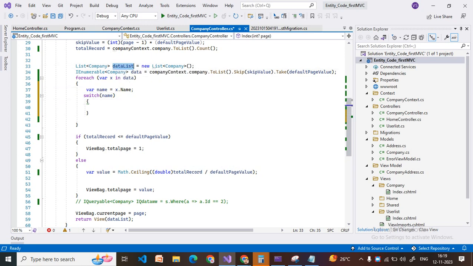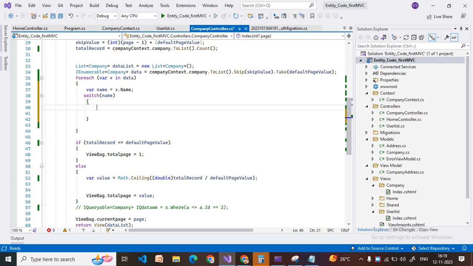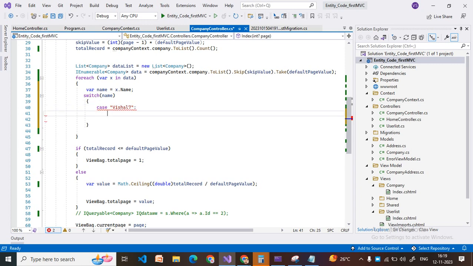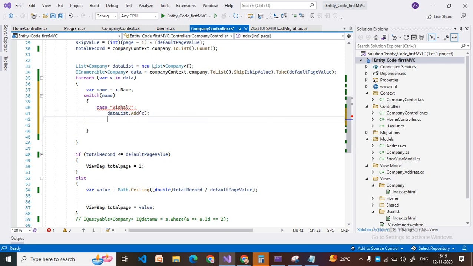So we have one data list. I am using a case, and inside the case I put Vishal 7. If the case value is 7, we can put data dot list and break.